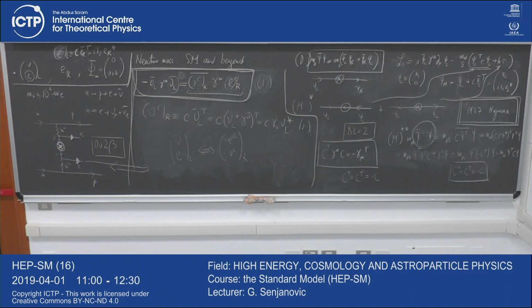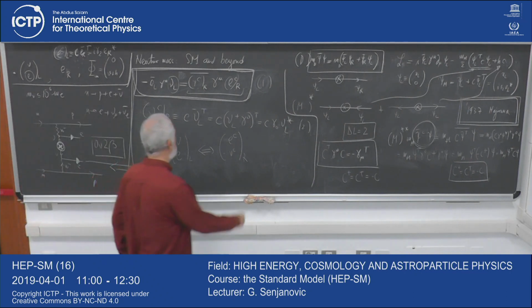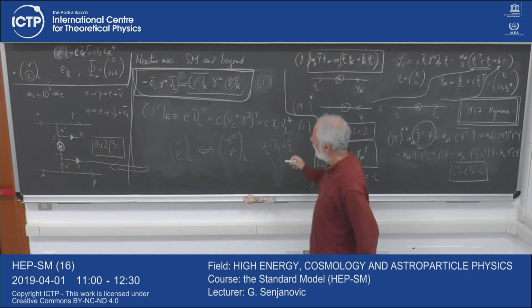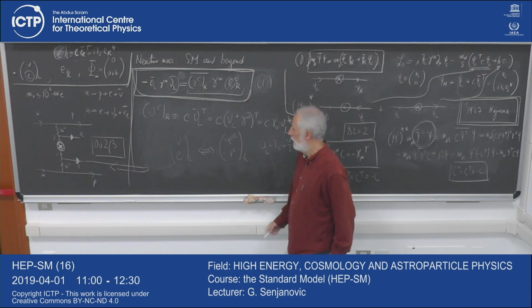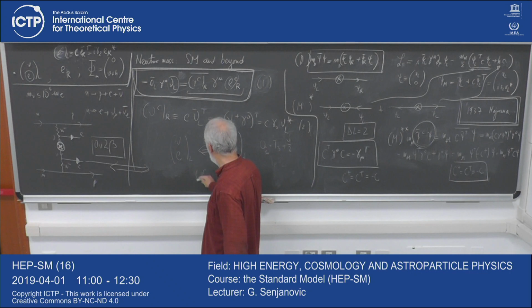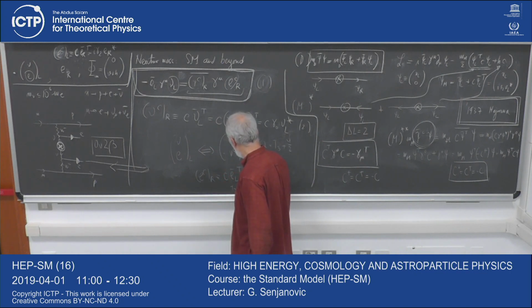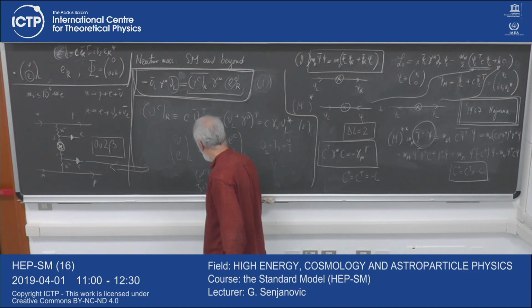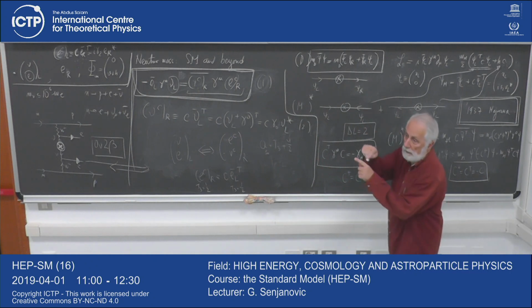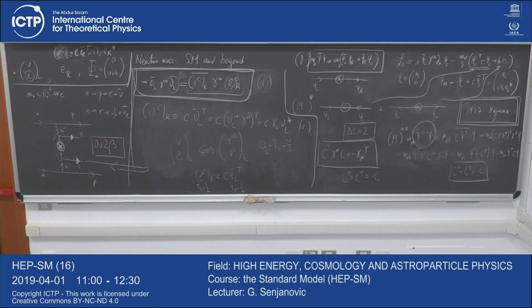Well, yes? Why did we flip the lepton and neutrino in the second one? Remember that Q is T3 plus Y over 2. So the upper component always has more charge. Well, because e^c is C e_L bar transpose. If this guy has T3 minus a half, then this guy has T3 of a half. In the same way that this gets charge minus 1, this gets charge plus 1, and so on. Complex conjugate, this is the sign of the phase transformation. A complex conjugate field always has opposite quantum numbers.